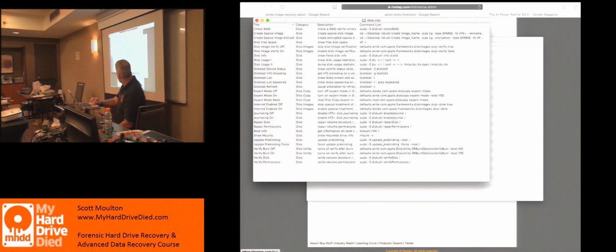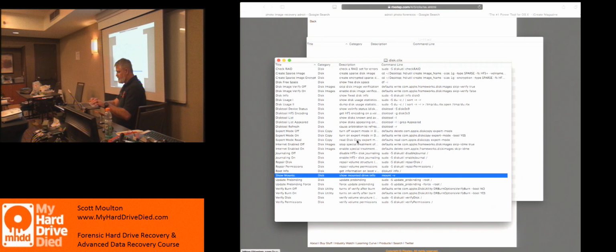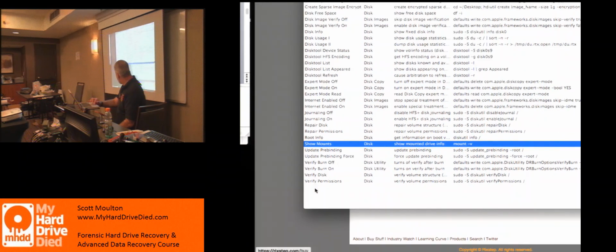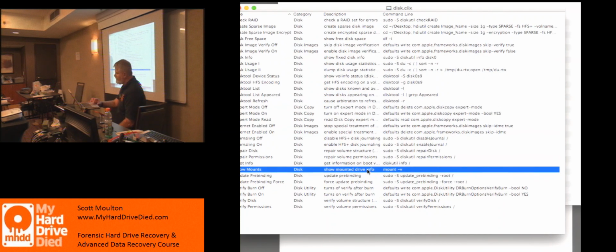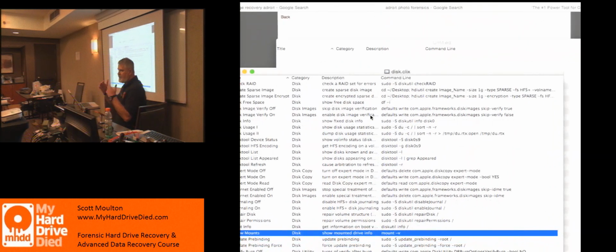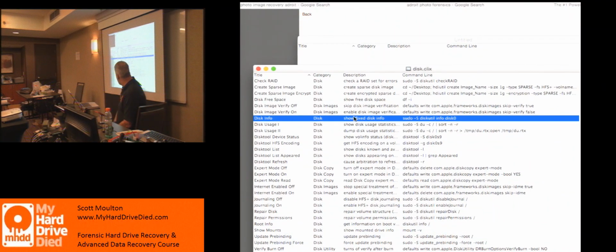So there is a disk command set, and these are all the commands that you would use for disks. Here's all the items that you would be looking for. I don't know how clear that is. The very first thing is they try to show you what you can do, what you're looking for, how to turn something on and off, what your command is, and then you can actually execute it from in here. There is a double-click execute. You can change it, make notes, add your own scripting process in it, and it becomes like a command line utility driver or book, because they'll tell you what it does in the process. So when you're looking at how to show fixed disks, these are all your commands. They'll tell you all the stuff that you need to do to control or not use something.